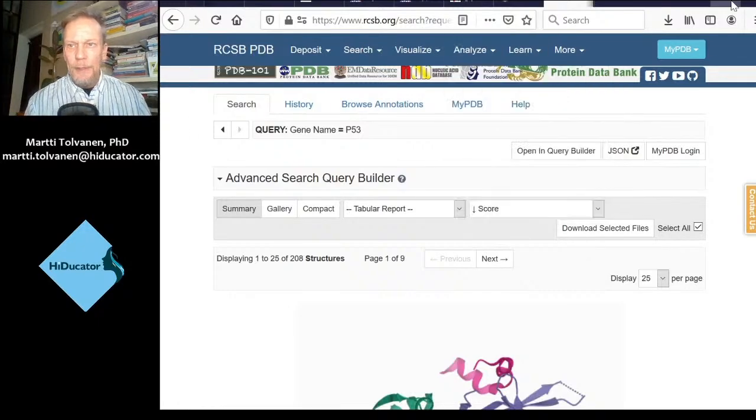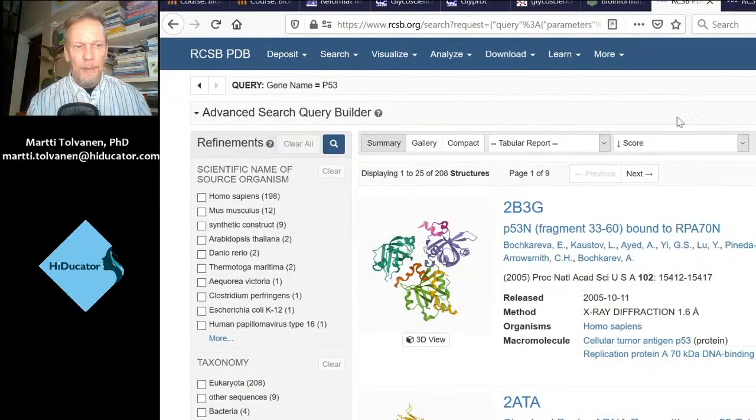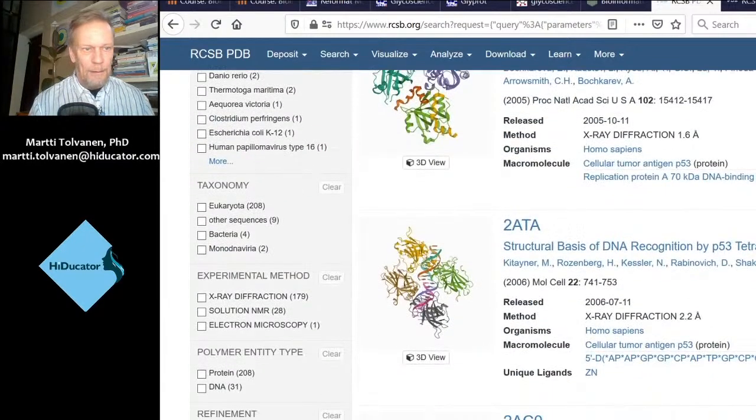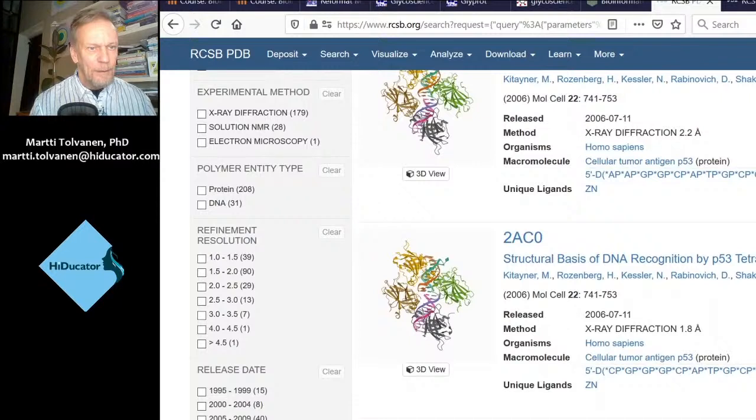And now we need to get the left hand side of the page to view. We want to do limits like going for human sequences, and maybe we want just X-ray diffraction and just the best 3 classes not going above 2.5 angstroms resolution.